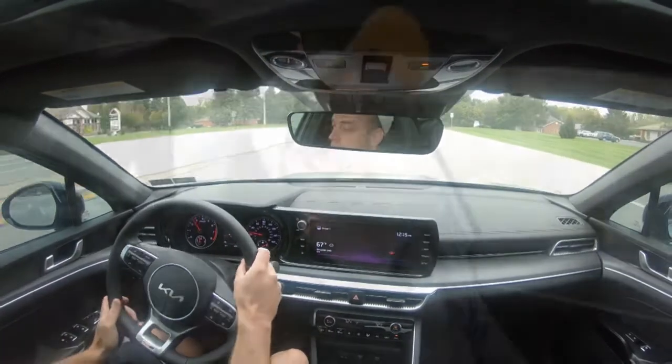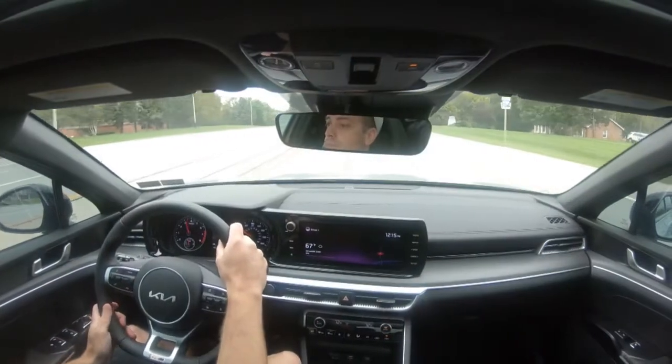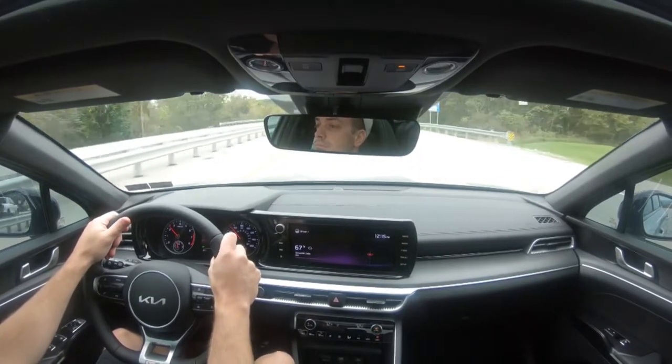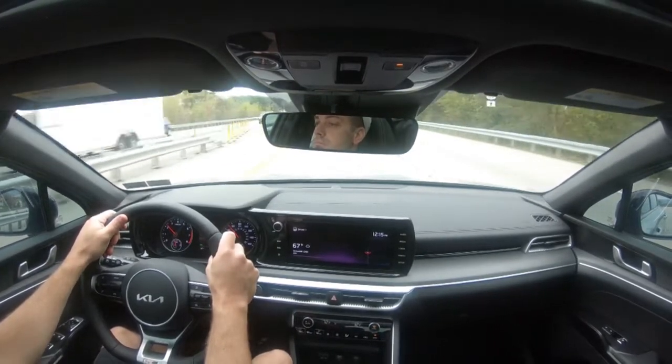As far as steering feel goes, it is noticeably different depending upon which drive mode you put it in. So I do have it in that sport driving mode right now still, and it is a heavier feel to it. I wouldn't mind a bit heavier of a feel to the steering in the sport driving mode, kind of like maybe the Lexus IS 350. I always refer to that steering feel because that is the best, but still, it's plenty fine.